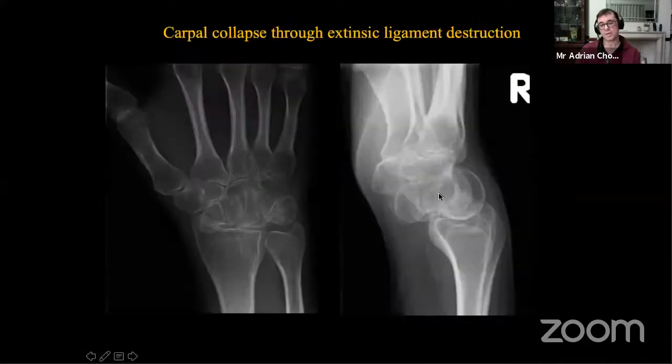This is an example of carpal collapse presenting relatively acutely in a young patient who really developed their inflammatory arthritis resistant to medication over a few years. You can see here that actually there's not so much in the way of a classic osteoarthritic looking change. There's no sclerosis, no cysts, no osteophytes. But what you can clearly see is the lunate staring downwards, pretty much overlying the capitate. In fact, the whole of this proximal carpal row on the AP doesn't really look like it's there.